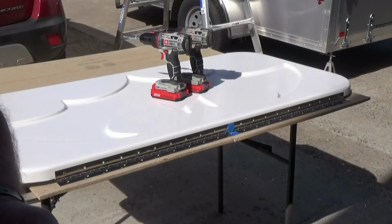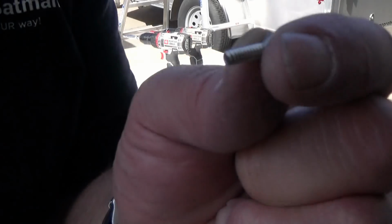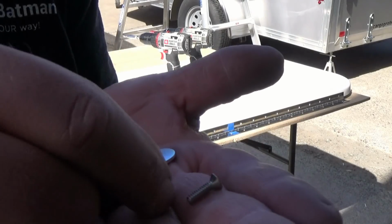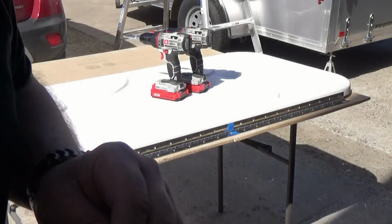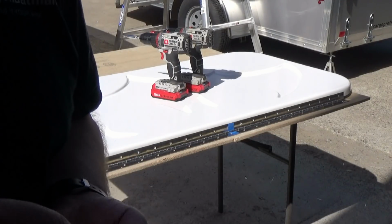So to attach the hinge to the guard, I'm using number 6 stainless steel Phillips head. I think those are like a 32nd thread. I'm going to use a nylon locking nut and a fender washer behind there to hold it along. There's 21 screws that's going to be holding this on, so I don't think it's going to go anywhere.